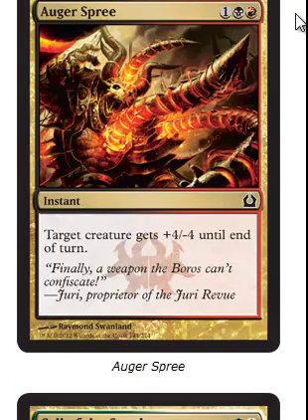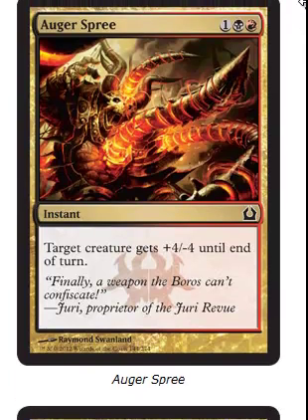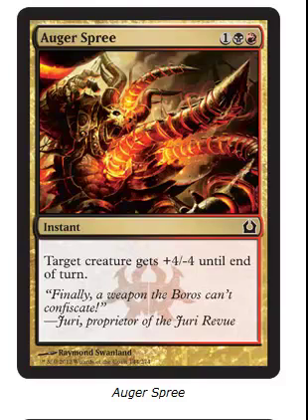Augur Spree. Oops, sorry. Augur Spree, a 3 mana removal spell. This card was a complete blowout in my deck. I managed to get 2 of them. This is basically the Doomblade of the set. It's better than Abrupt Decay because it kills probably almost every card in the set. The only thing it doesn't kill is mythic rare bombs.